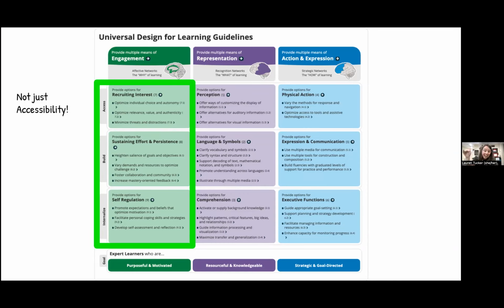And I highlighted in green the multiple means of engagement. And I find, especially now since the pandemic, this is the area where I am constantly needing support and looking to the UDL framework to help in my online classes, specifically with student engagement.